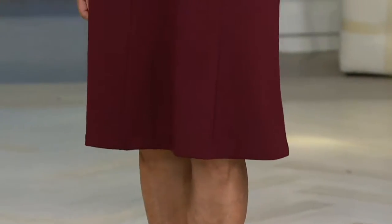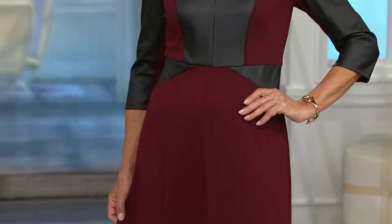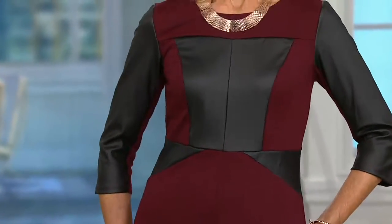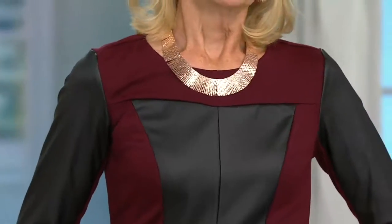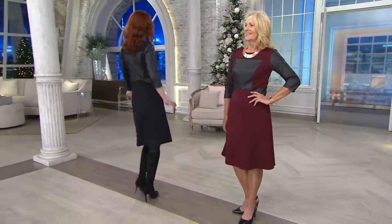When my friend Carol put this on she was like, 'This actually fits. It fits my body. It makes me look thinner. It makes me feel fabulous.' When you're celebrating 60 years of living, it's nice to have something special in your wardrobe. Don't wait until you need it — that's the worst time to go shopping. Get this dress, have it in the closet on standby.